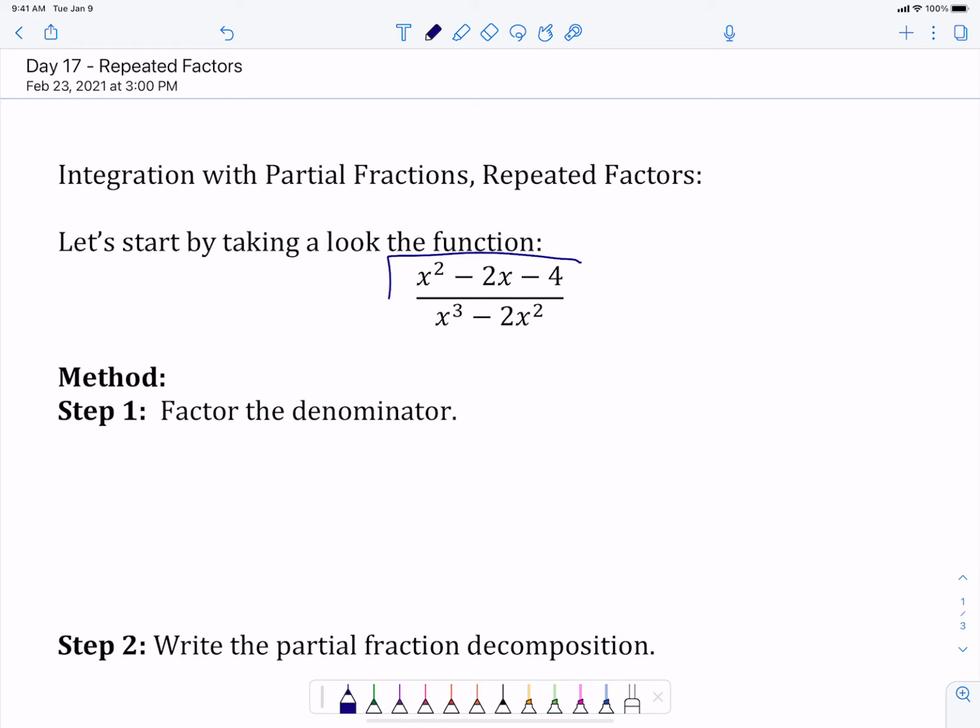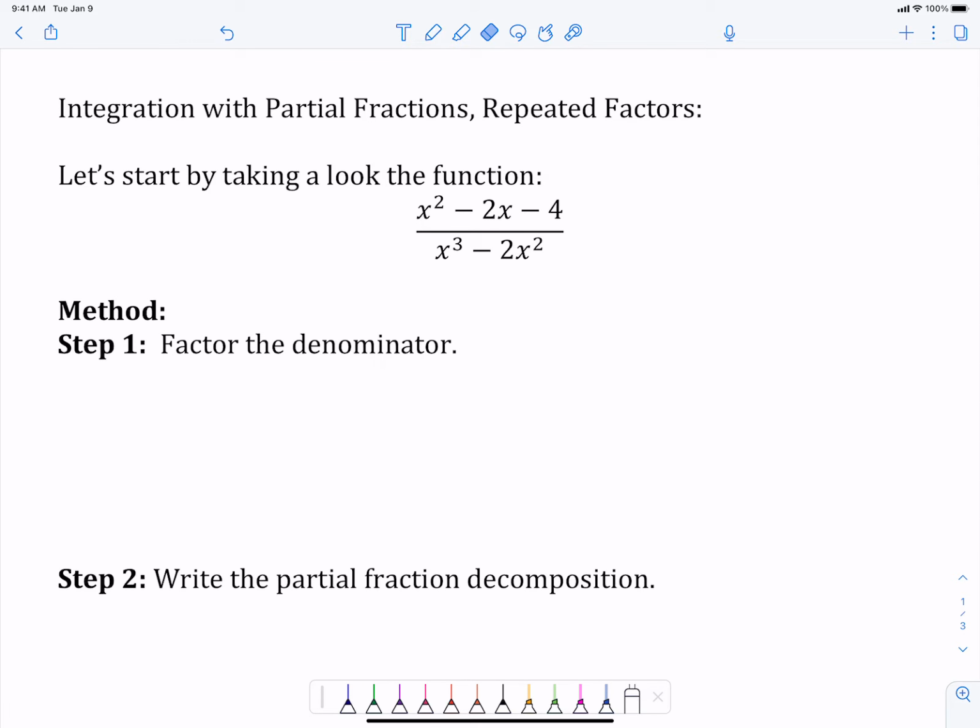we'd end up with this nice combined fraction. So what we're going to do is literally pull this apart and say we used these 2, 3, or 4, depending on how many we need, fractions. We added these together to get this nice combined function. So our process for this is always the same, and we always start by factoring the denominator. So that's going to be step number 1.